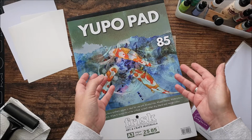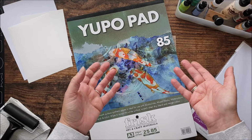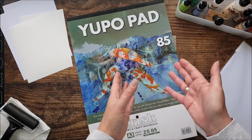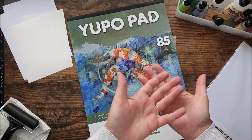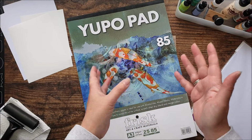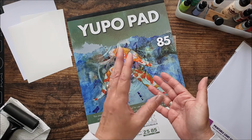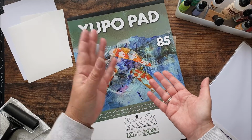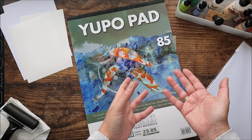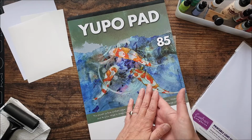But it can then be tricky to use other stamping ink pads, water-based ink pads such as distress inks, distress oxides, things like that, because they sit on the surface, they don't dry properly, so they can smear or transfer. So the technique that we're going to do today, where we create a background on the Yupo and then transfer it onto a porous paper, we can then go on to use our other ink pads to further embellish this background.